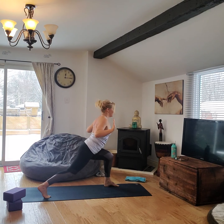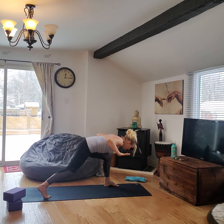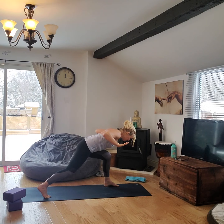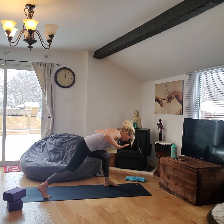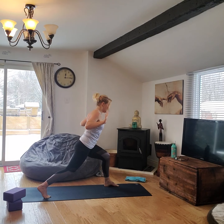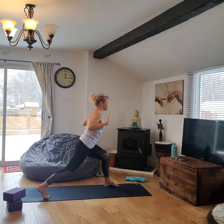Lift the heart, lift the palms, the base doesn't move. Forward and lift. Squeeze the upper back muscles in towards each other. And squeeze. You have two left. And then we've got one final lunge sequence.